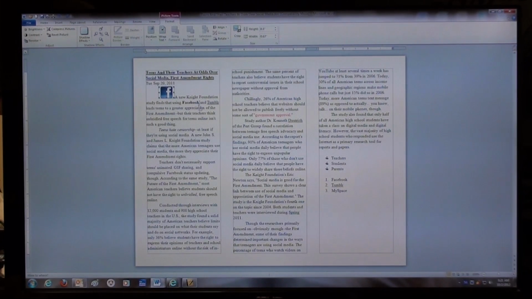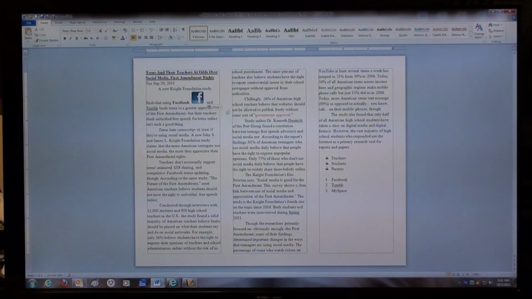I'm going to put it right here at the end of Facebook, and that creates this image where it shows that it's in line with the text, and yet it's still one page. It does move things down, but it's still within one page.